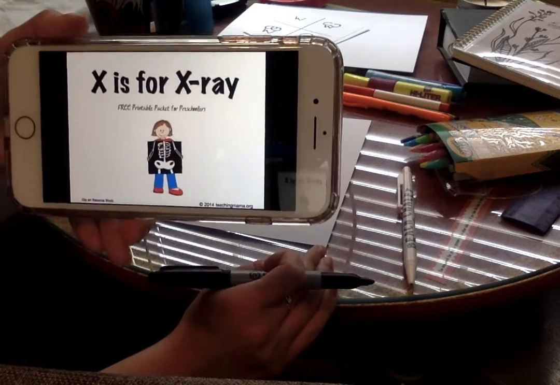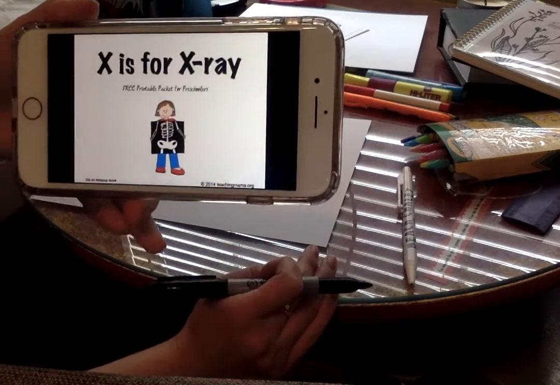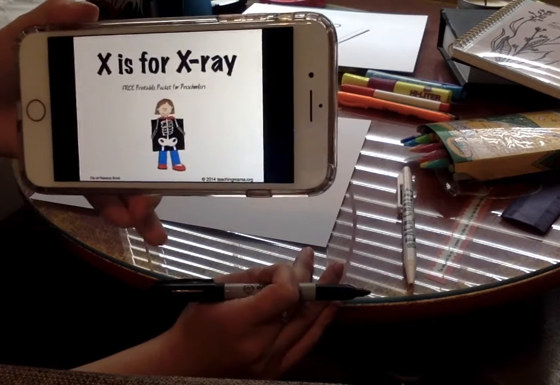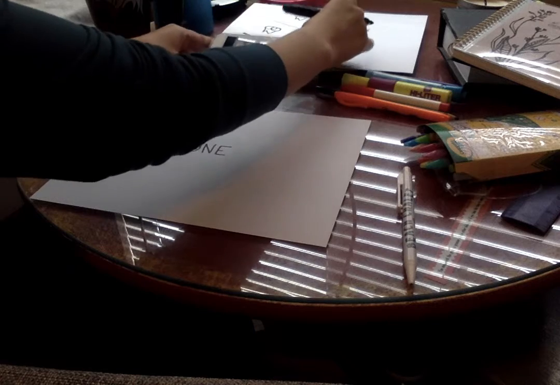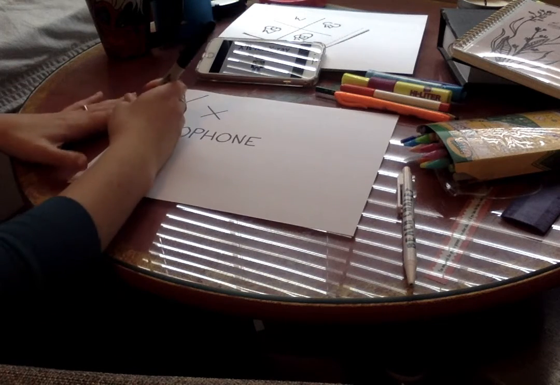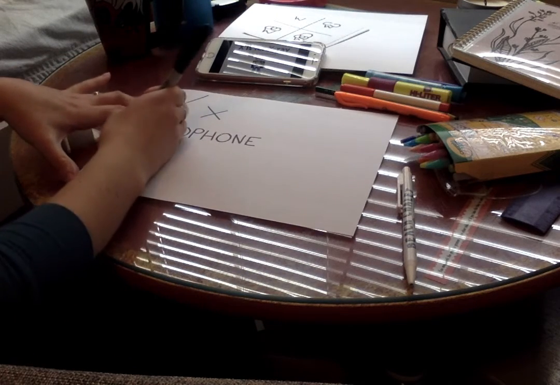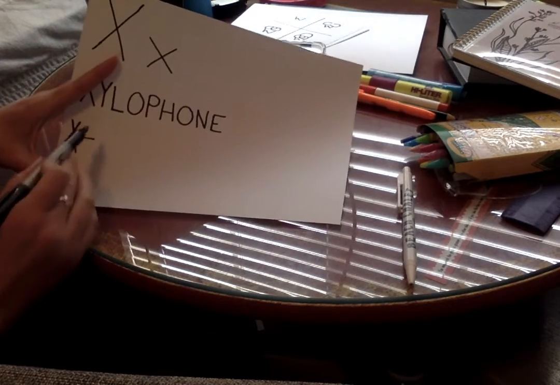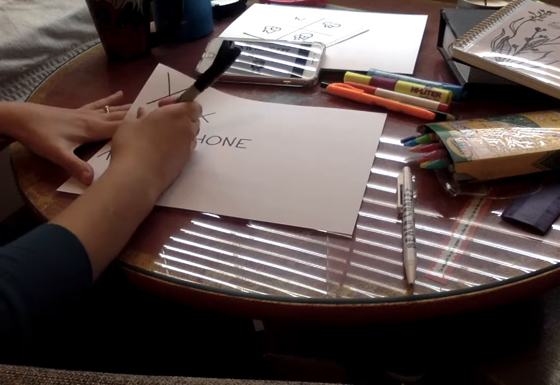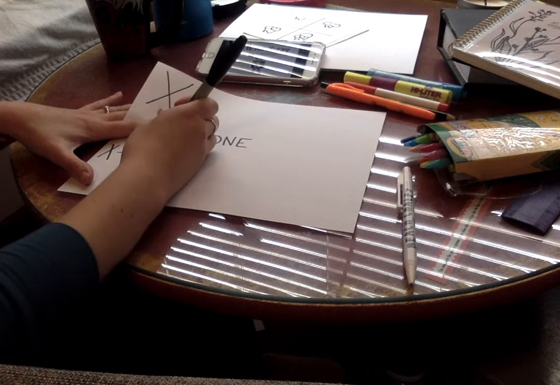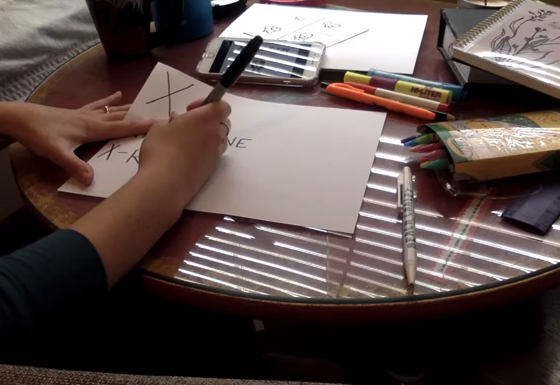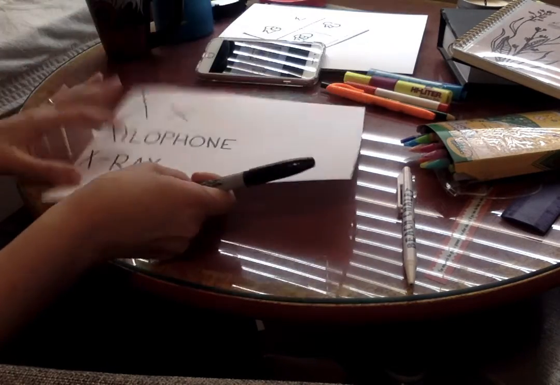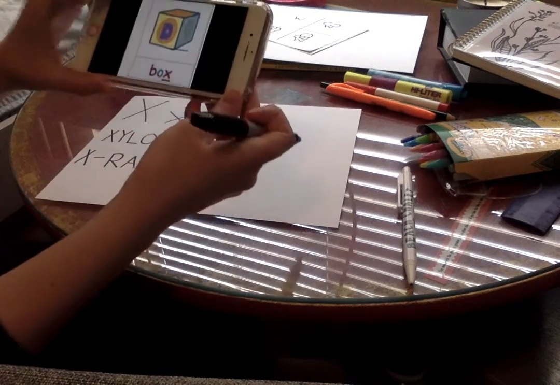All right, our next word is X-ray. Do you guys know what an X-ray is? An X-ray is what happens if you go sometimes to the doctor or the hospital and you have a broken bone. They can use an X-ray to look at your broken bone. So this is kind of a silly spelling too. It's just the letter X, like this, and then a dash, which is like a little line, looks like this, and then R, A, Y. X-ray.